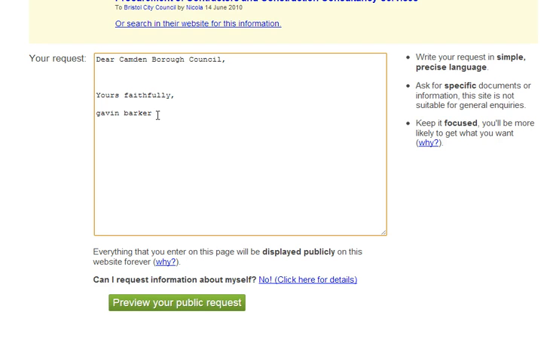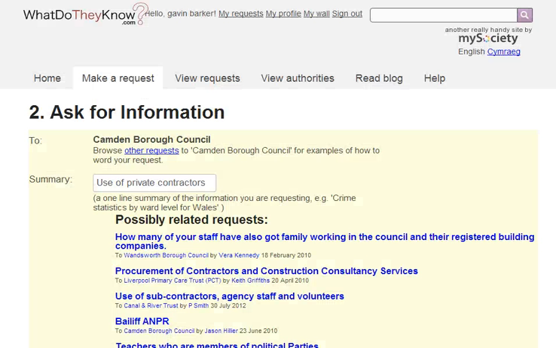Make sure it's signed. Don't give your address, you don't need to, but you do need to give your own name. Otherwise, if they get the sense that this is under a pseudonym or a different name, they can refuse the right to respond to you. So please give your true name, your full name. That's all you need to give.